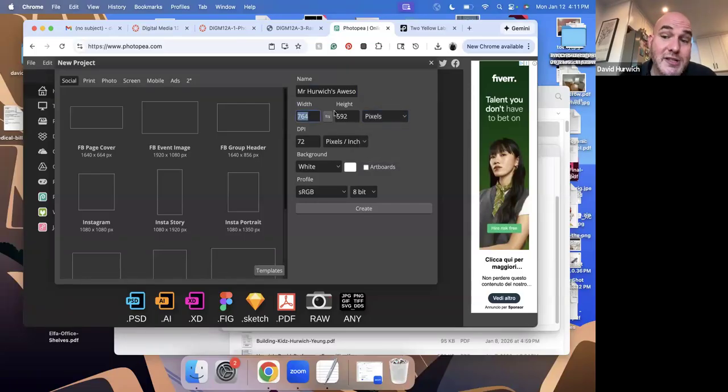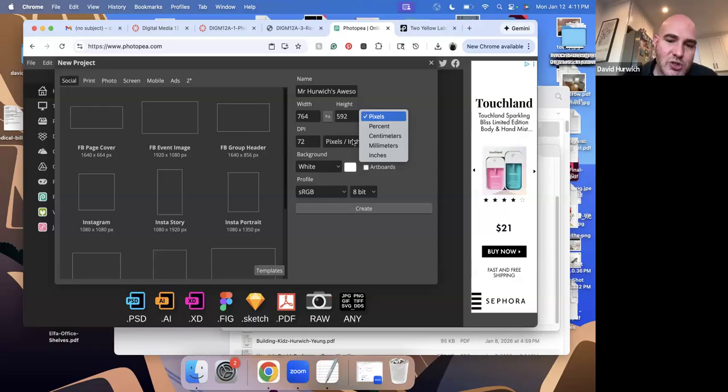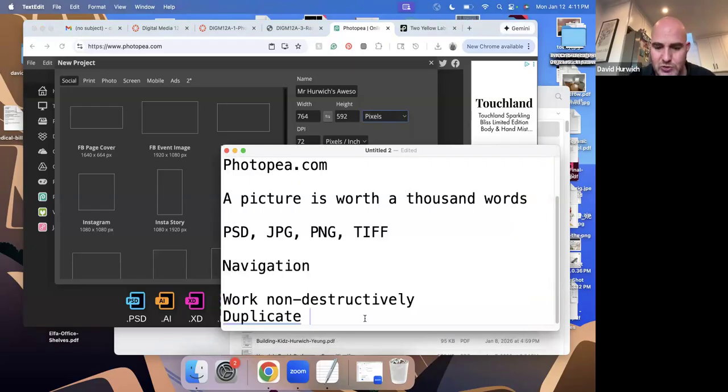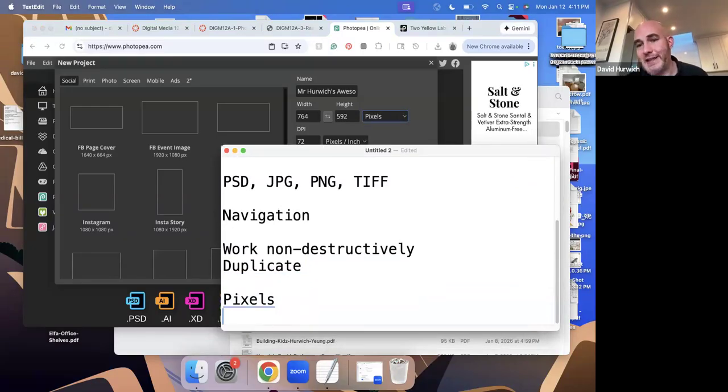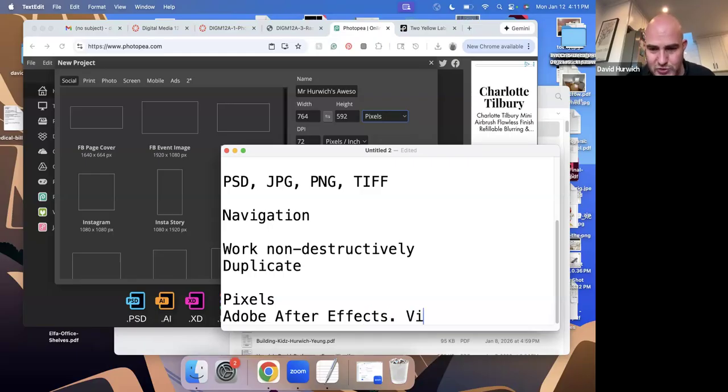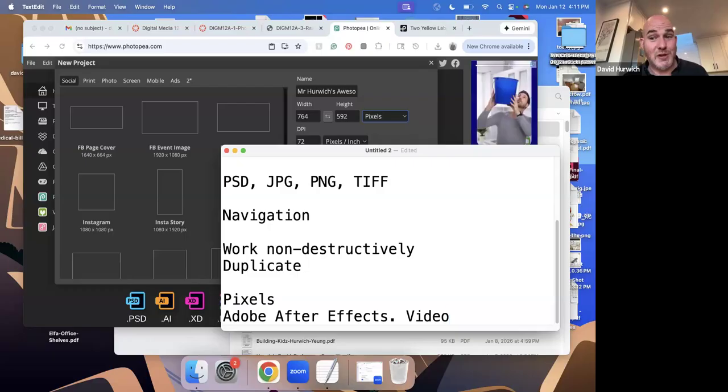Now, you could set it up in something like inches or metric if you want to. For this course, I strongly recommend you use pixels. And why is that? Because eventually we are going to go to Adobe After Effects, and Adobe After Effects is eventually going to produce a video. That is what special effects are. They are video based.